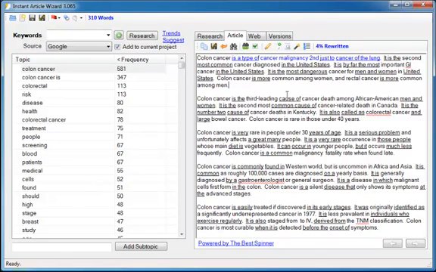That is how powerful Instant Article Wizard is to help you create unique content from research that's automatically selected at the push of a button. That's how fast you can create content using this tool.